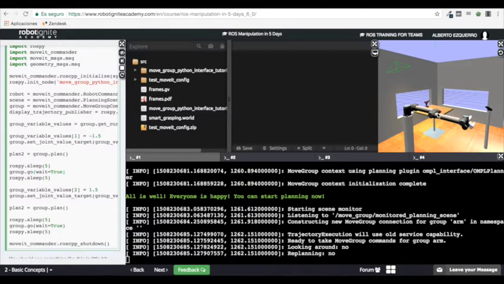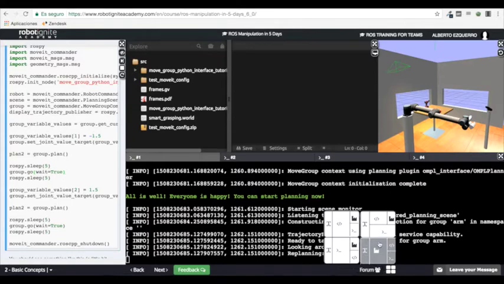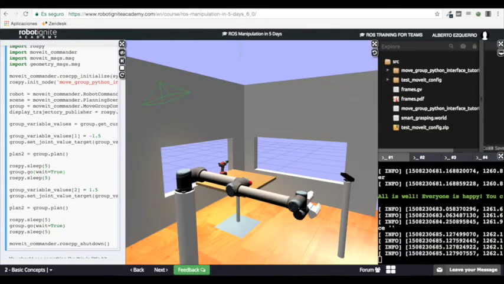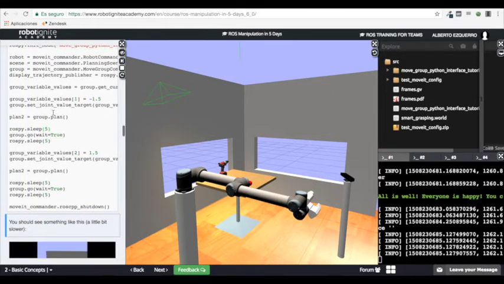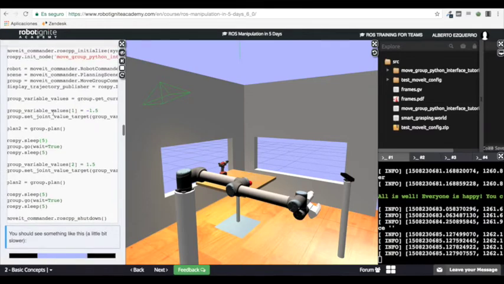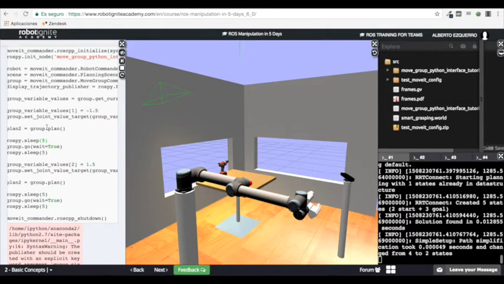Okay, so now if I execute this, let's put the simulation screen a little bit bigger. There we are. So now if I execute this piece of code here, let's see. We need to wait a few seconds because there are some sleeps here in the code, as you can see.